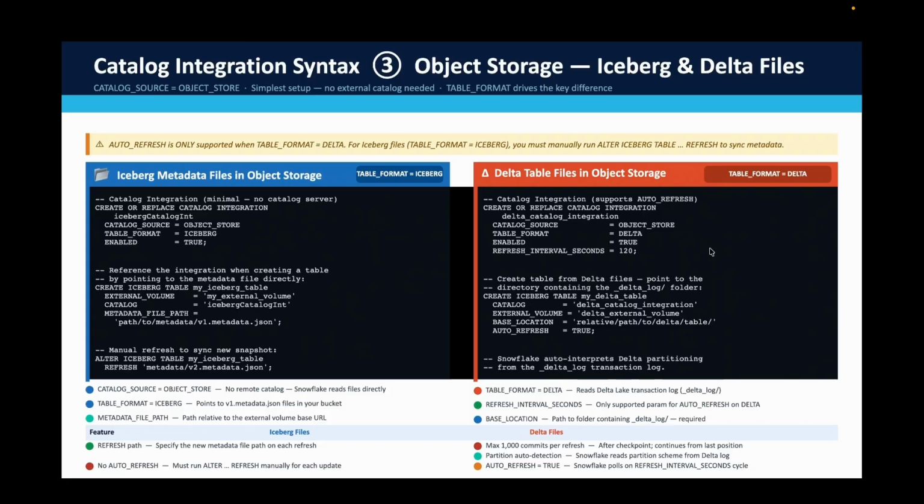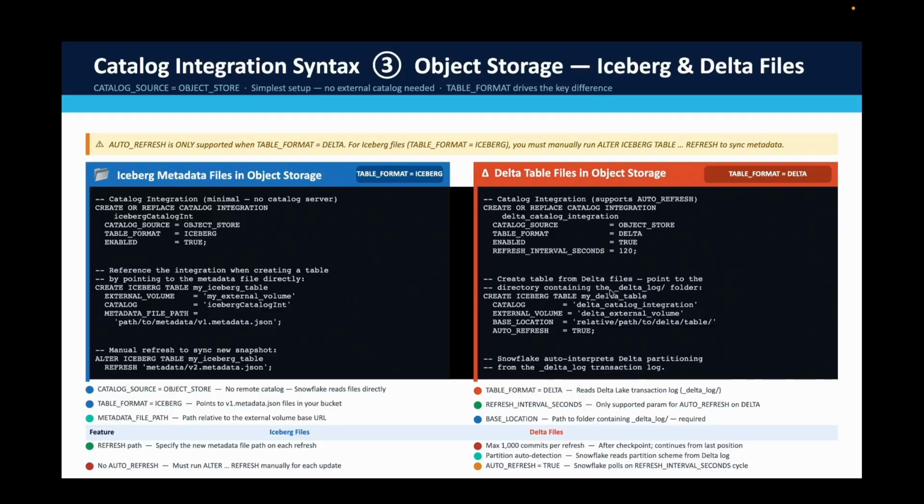On the right side, Delta table files in object store. You would create a catalog integration saying my catalog source is an object store, but table format is Delta. Refresh interval seconds is 120 here, but if you don't specify, I think a default value is taken that you can refer to in Snowflake official documentation.